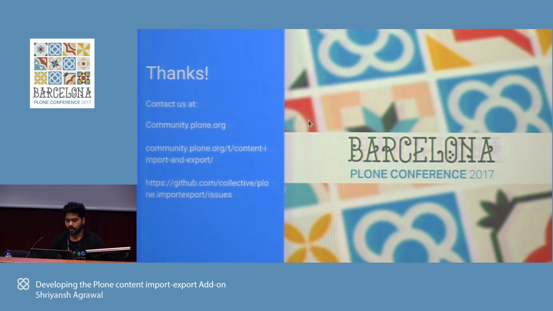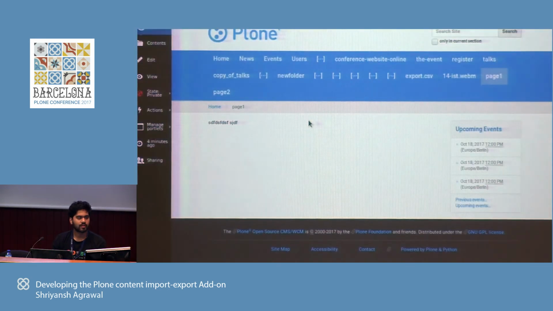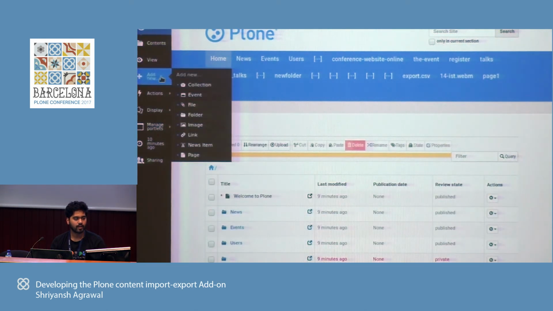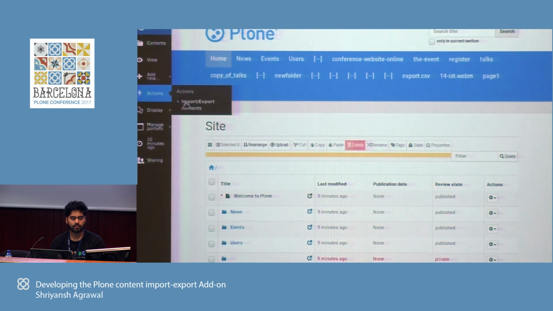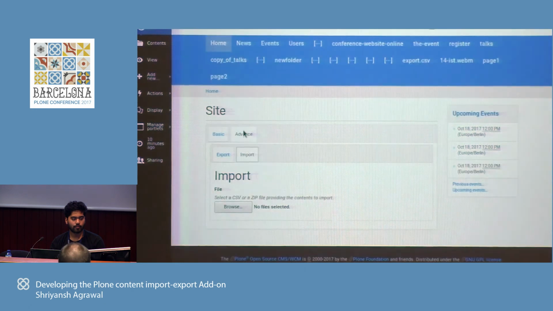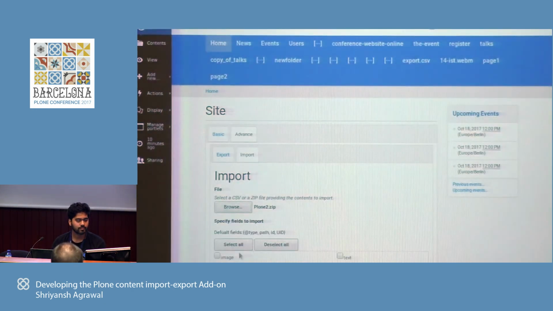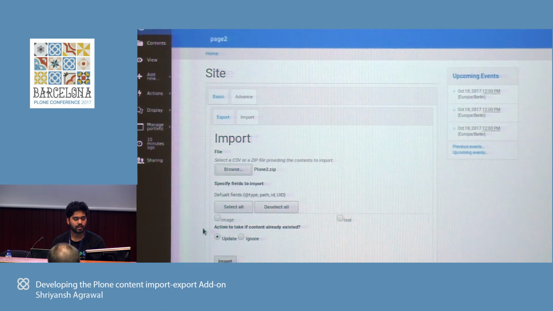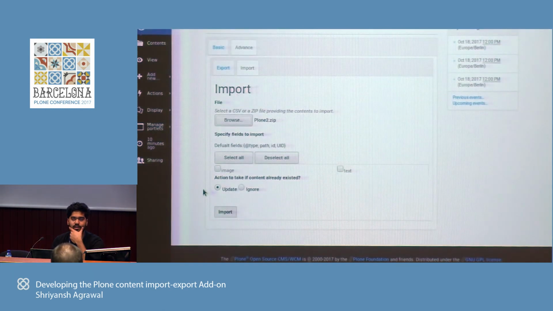And also in the add-on, let me show you that. While you are importing any new data, in the advanced tab of import, there is an option. I will show you. Yeah, so there is an option showing what all fields are there in your zip. Other than that, it also allows you to update or ignore.